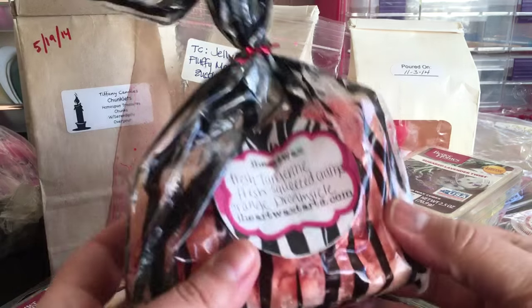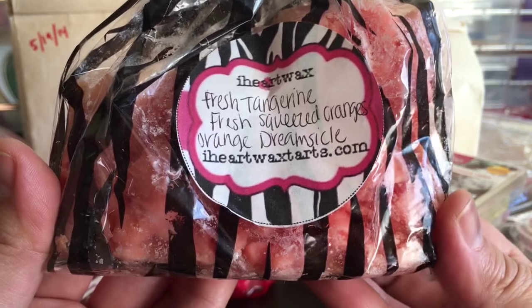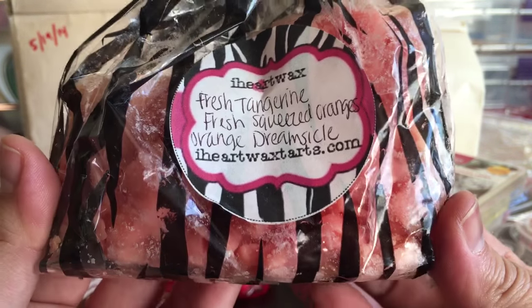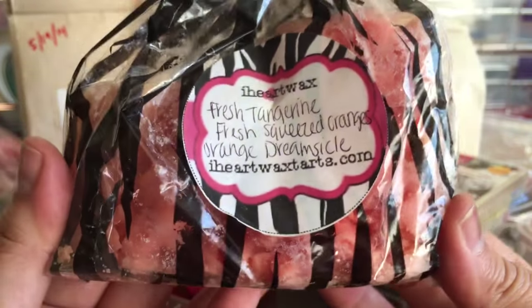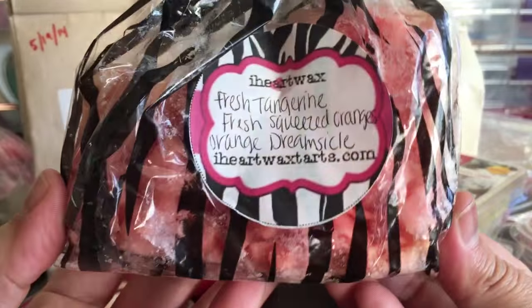From I Heart Wax. I'm almost done, you guys. This is a long video. From I Heart Wax, I melted this fresh tangerine, fresh squeezed oranges, and orange dreamsicle. This is one of the best orange blends I've ever had. Just fresh, fresh, sweet orange.